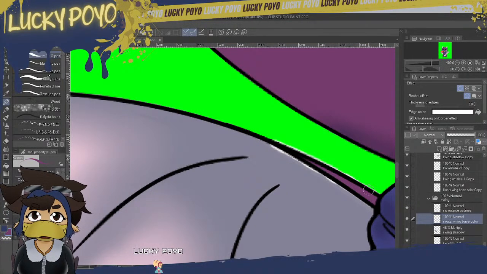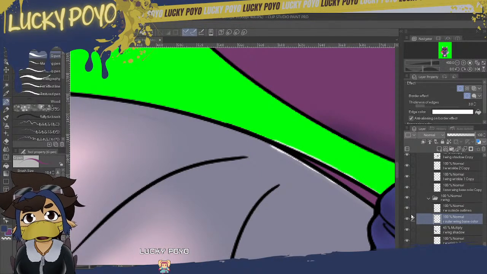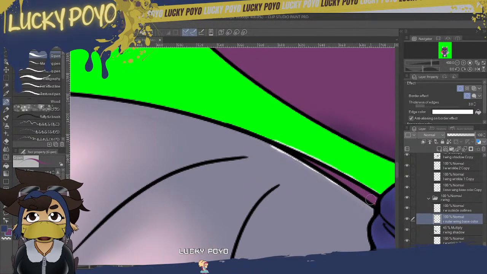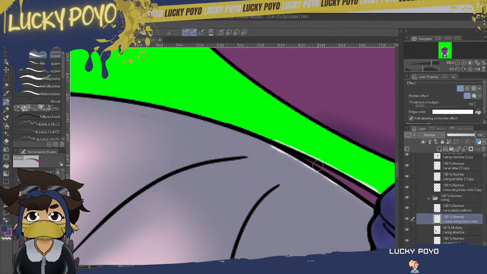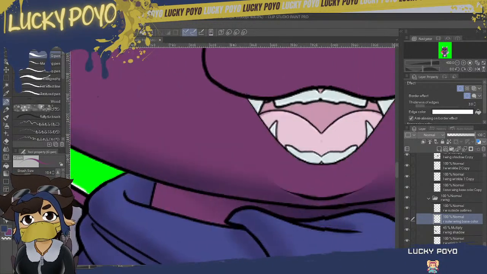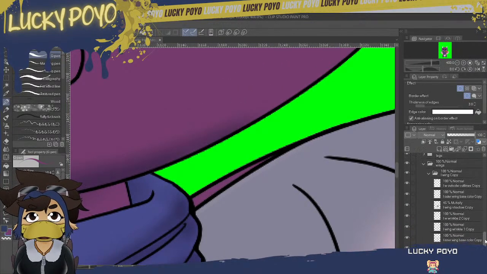Now, I'm not done with fixing all of these, mind you. But I do want to show you guys how exactly you import a fixed up PSD, sorry, to Live2D. Just making sure that that is correct. Going over here, gonna do the same thing because I am too lazy to copy.